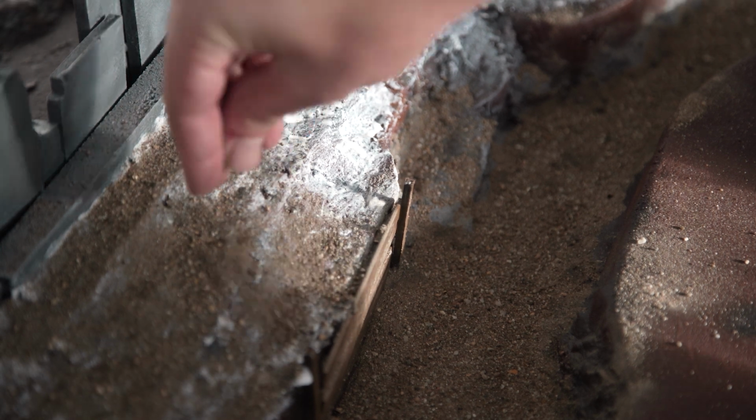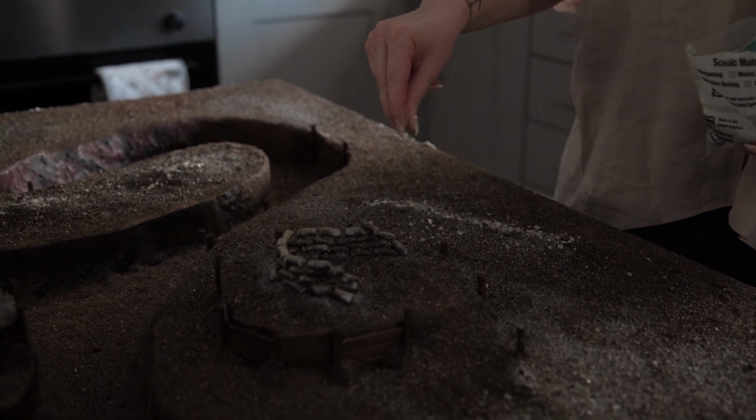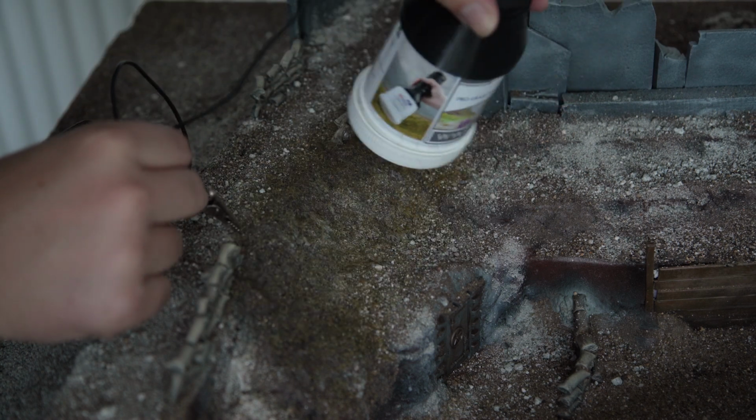just a time-intensive process, but with it done, I could finally get to flocking the table and get a sense of what this table was finally going to look like. I used Geek Gaming's Forest Path and City Rubble to flock the table, and I even managed to get some help too in order to do it. All that was left to do was add some static grass, paint the table border black, and call it done.